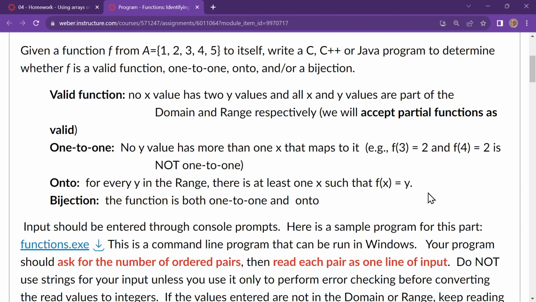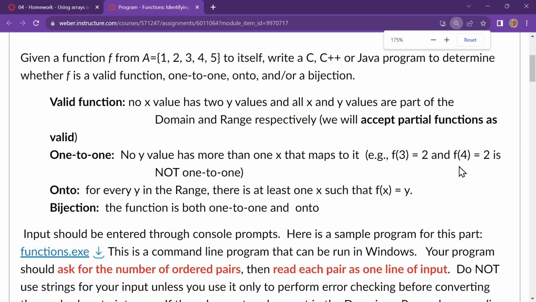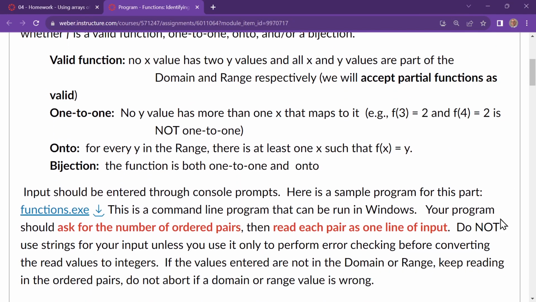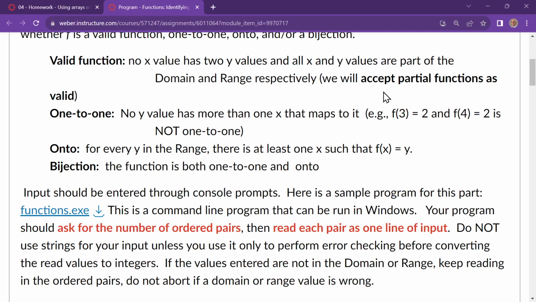You can do this in Java as well. Okay, domain and range respectively. We'll accept partial functions as valid here. So if I only enter three pairs, it would still be valid.